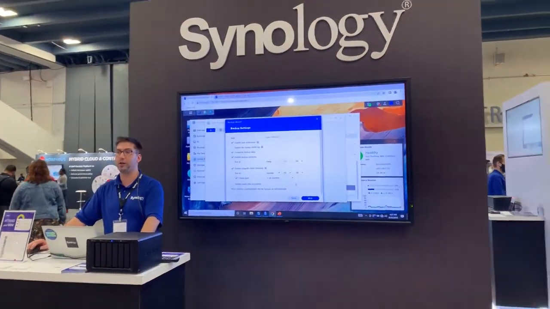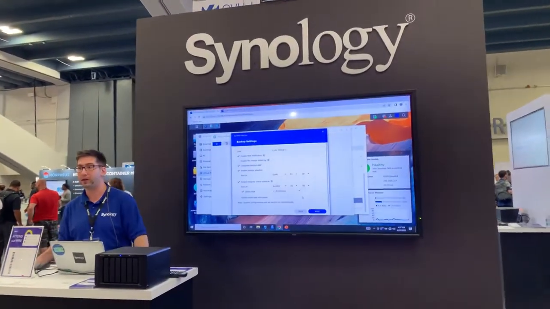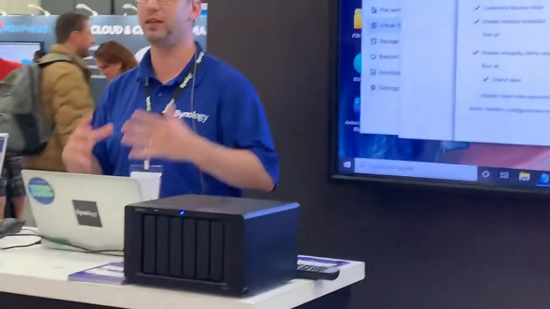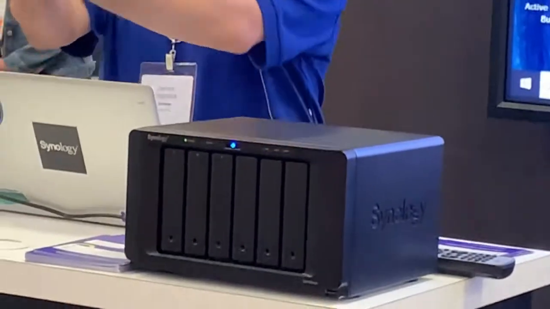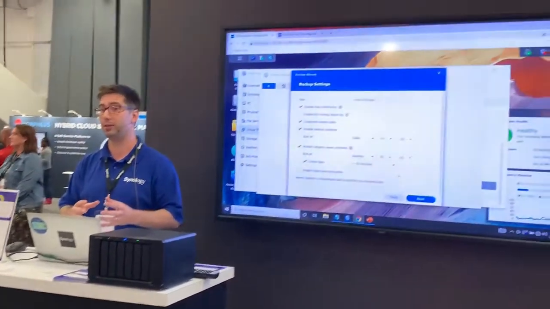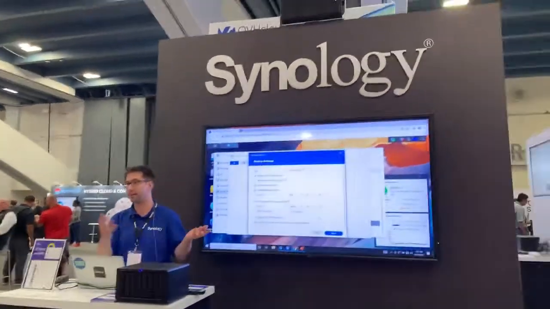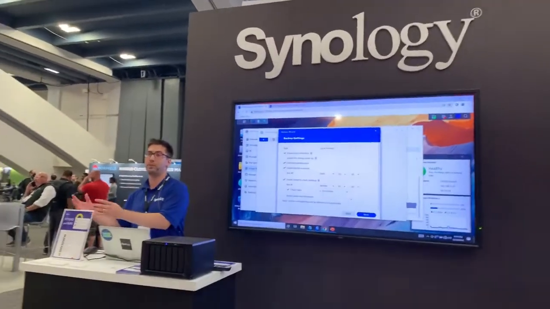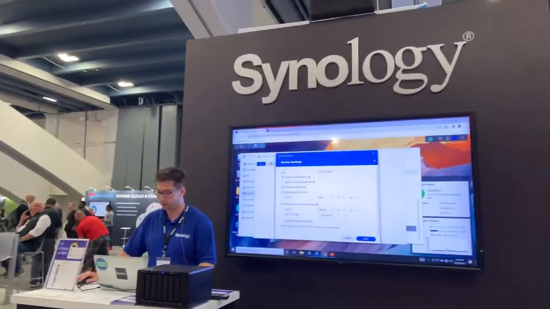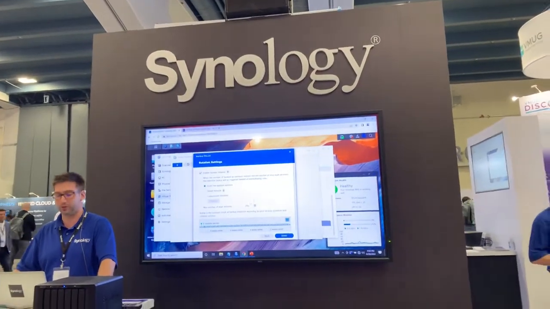You can also encrypt into that location. So if you're, say, connecting to any of the cloud providers and you want to make sure that data is not touchable by anyone, you can send that data there and send it fully encrypted, so that a person has to not only know your password to the cloud, but also have that encryption password that you layer on top of that. So it's extra security in that sense. And then, of course, you can create multiple versions of that.